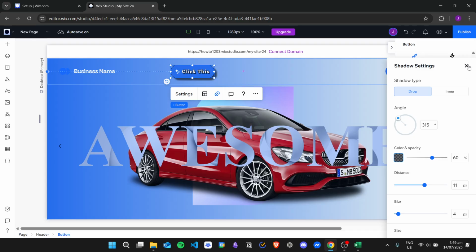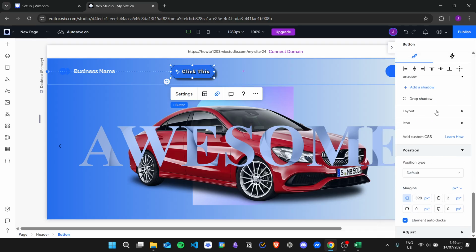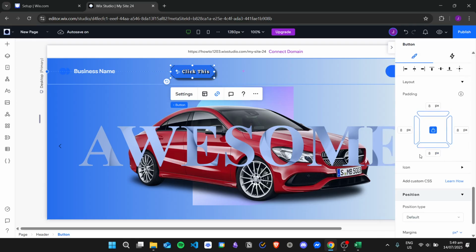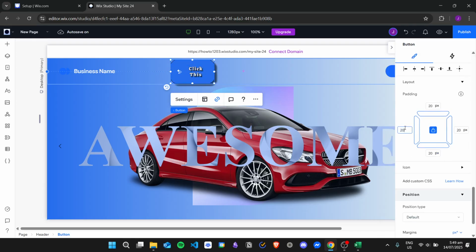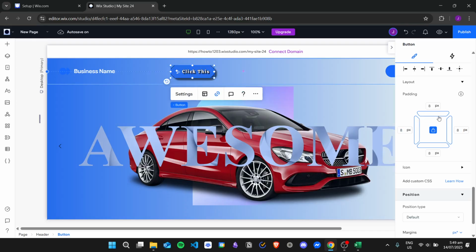Then for the layout, you can also change this. For example, I'll just change this to 20 and then it will change the look of the button, but I'll just keep it the same.